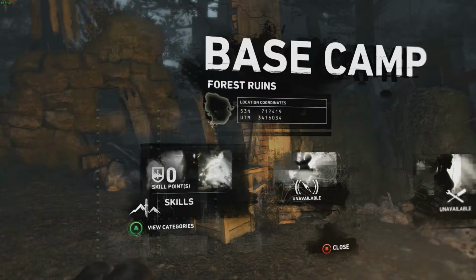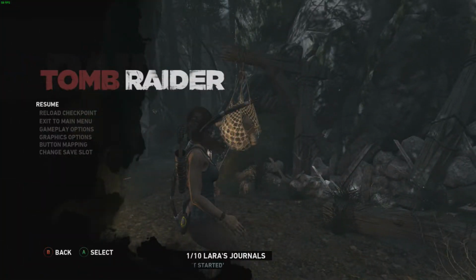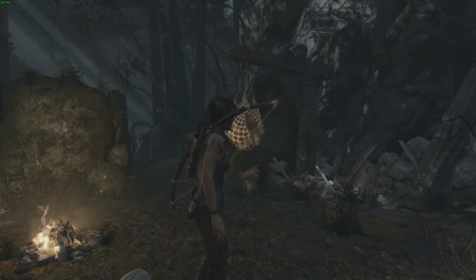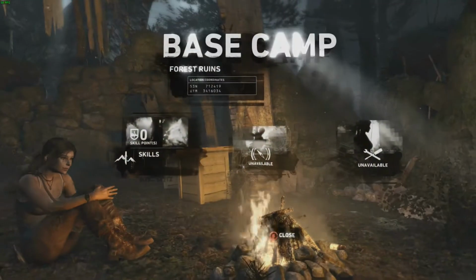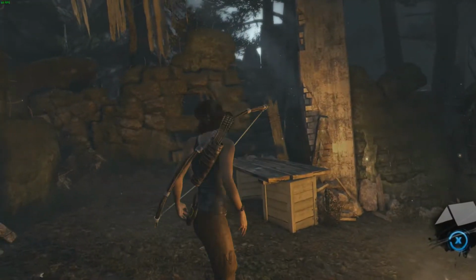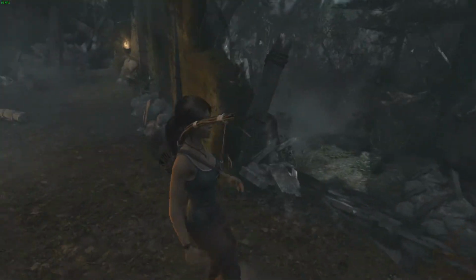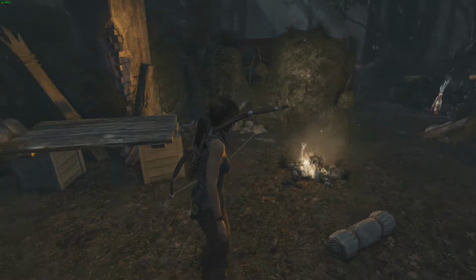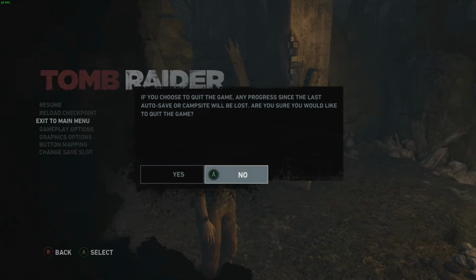All right, there you go. We just hit the first of Lara's journal entries. Let's see, I was trying to save the game, but I don't know that there is actually a save function. It's just a matter of your last checkpoint. I think that saves it just by hitting the base camp. Pretty sure. So yeah, we should be good. There's a book. Okay, guys, I think we'll stop here. So let's back out to the... If I remember how to do it, exit to main menu. Okay, any progress since the last autosave or campsite will be lost. Yes, the last campsite. So we saved.